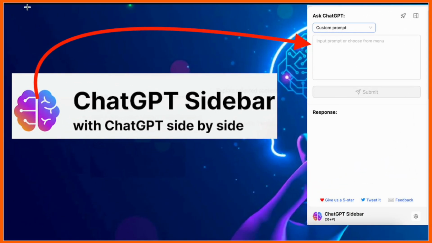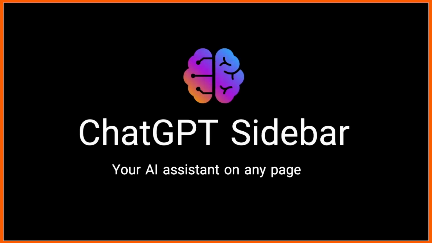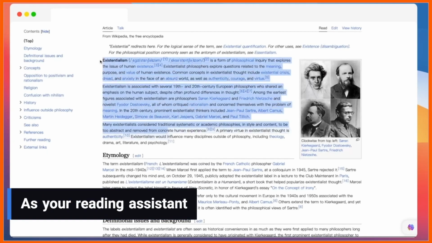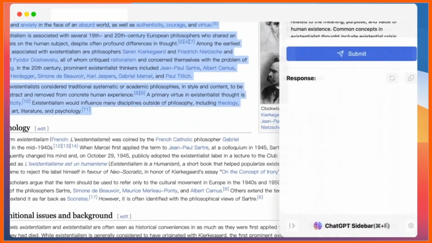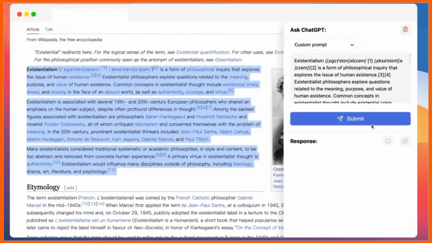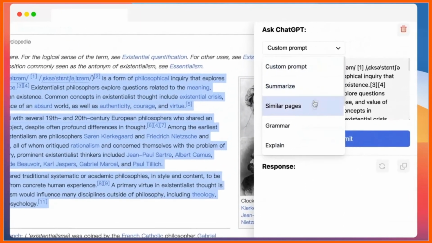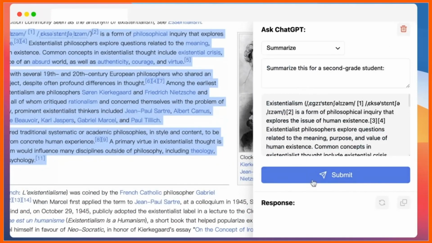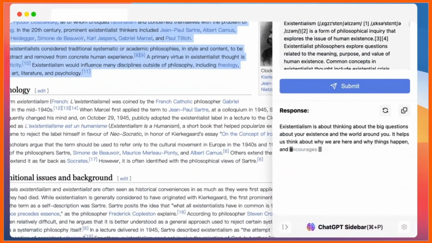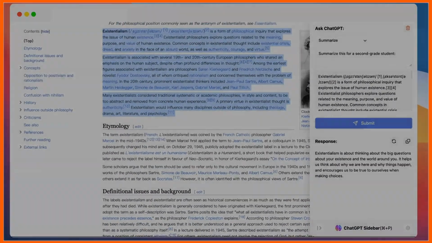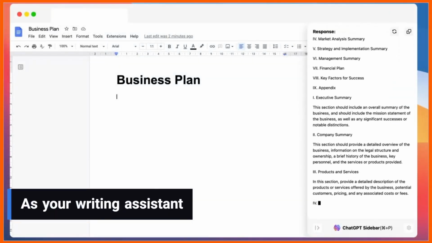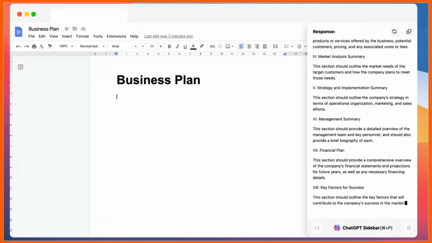Now this is one of the best extensions I have ever seen: the ChatGPT sidebar extension. Using this extension, you can search any kind of text and ChatGPT provides you an explanation, a summarization, or whichever point you are targeting related to specific texts. Or you can ask any kind of question here absolutely free. So how to access it, and which extension provides such a facility, we will see in a detailed demonstration in this video.